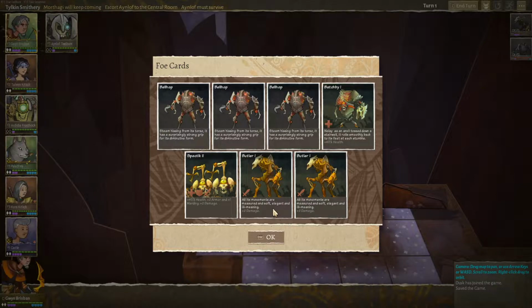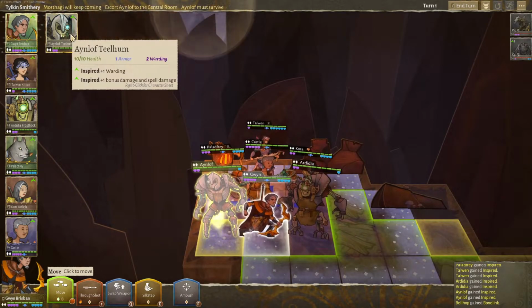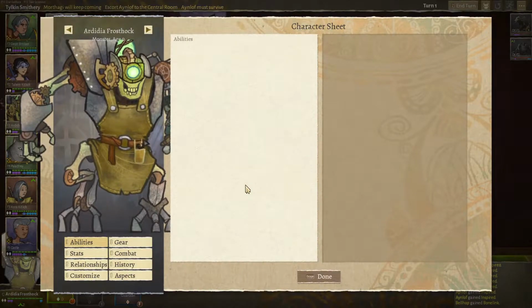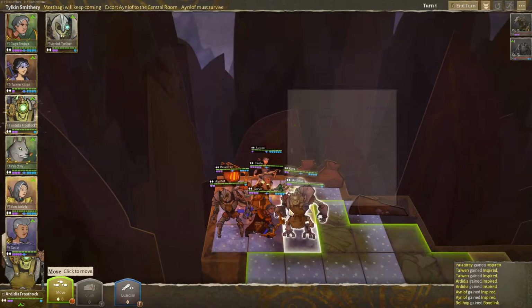Whoo boy. Whoa, what do we got here? These are some new dudes I've never seen before. The bellhops. Steam hissing from its torso, it has a surprisingly strong grip for its diminutive form. And then just some butlers and spectics and stuff. Okay. Oh, I control this dude, huh? I also control Ardidia, huh? Interesting.